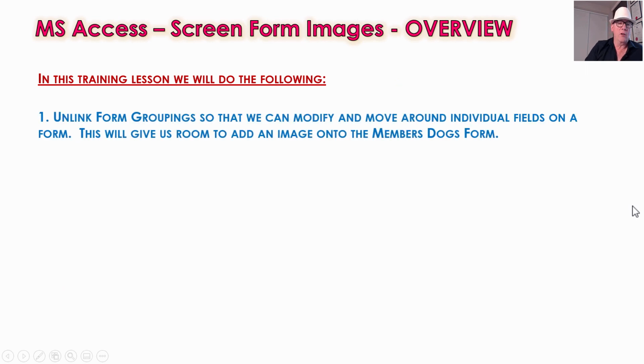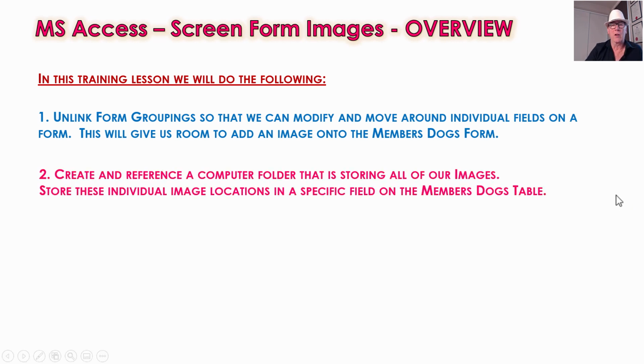All right, so in this training lesson, we're going to do the following. We're going to unlink the form grouping so that we can modify and move individual fields around, because at the moment they're actually all linked together, and that's not going to work for fitting the picture image in properly.